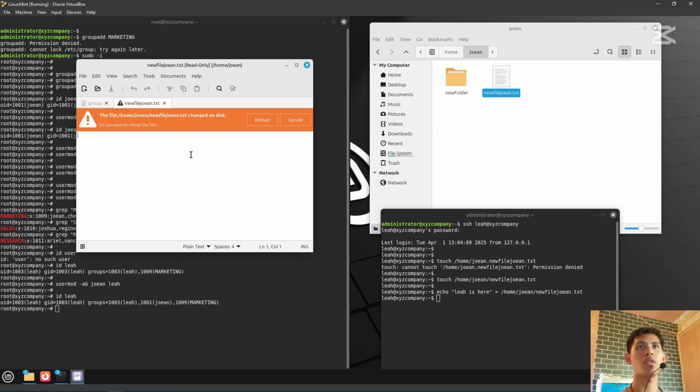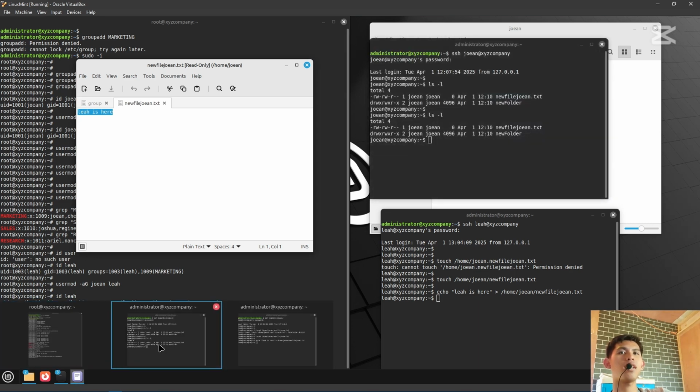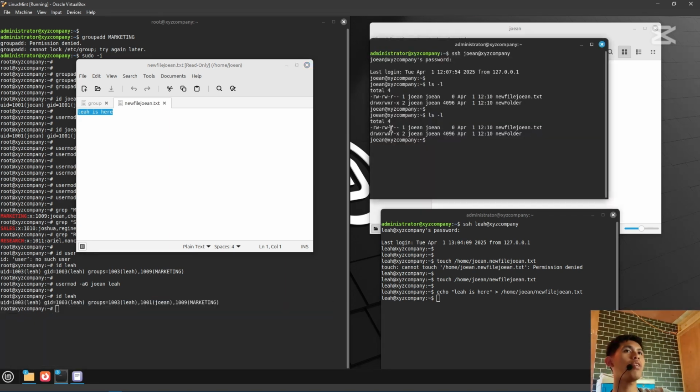So we reload the file. Now we are able to write on the file, because as we see here, anyone in the group has the read and write access.